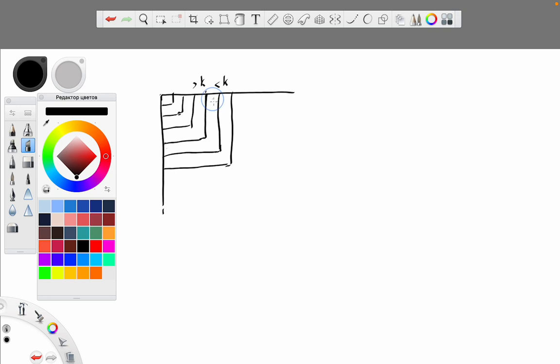Let's say that first we add elements here from up to down, not including the corner element. And then we add these elements from left to right. And let's say that we need to stop when we arrive here. So what can we do?